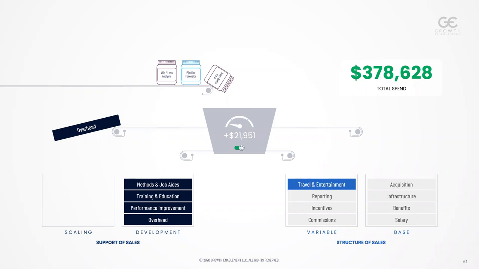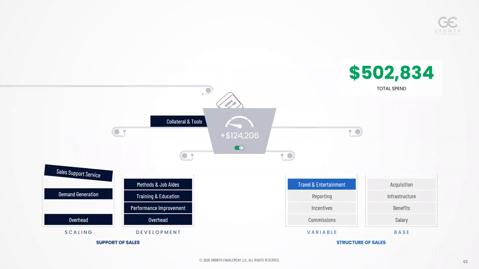Now we have the category of scaling, and these would be more tools to help drive conversations with salespeople, more of the marketing costs and things like that. So you can see we're dumping in win-loss analysis, pipeline forensics, case studies, other things into the mix. So there's the overhead there. That's all of the headcount associated that work on those projects. We'd have to allocate even a little bit of the spending for a business unit whose people are participating in that.